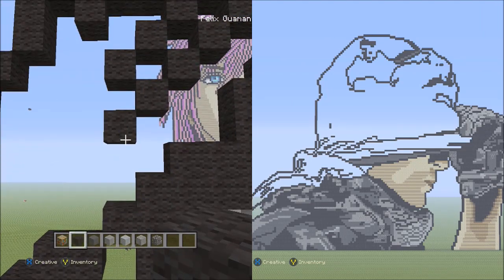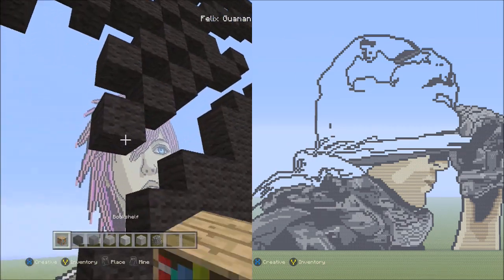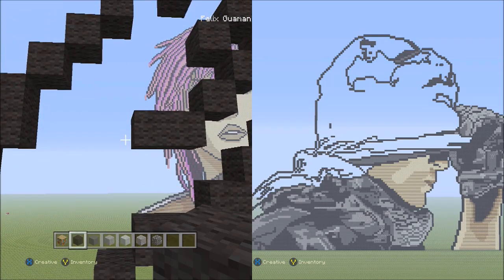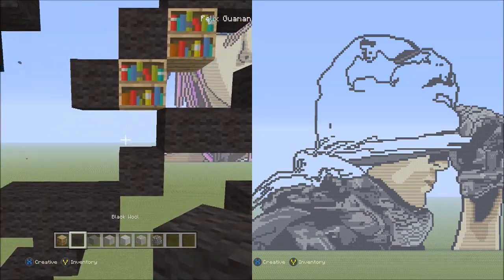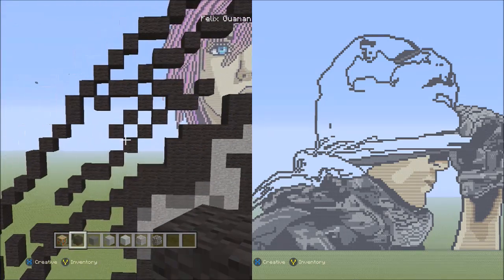And now, place two blocks going across on the lower level to the left. That's 1, 2. And now two blocks going diagonal down to the left. That's 1 and 2. Get rid of those. And it should look like this so far.